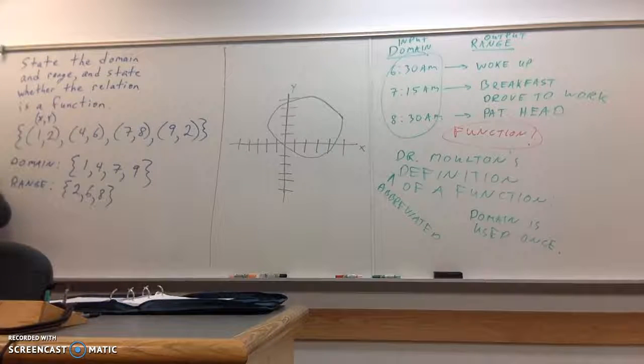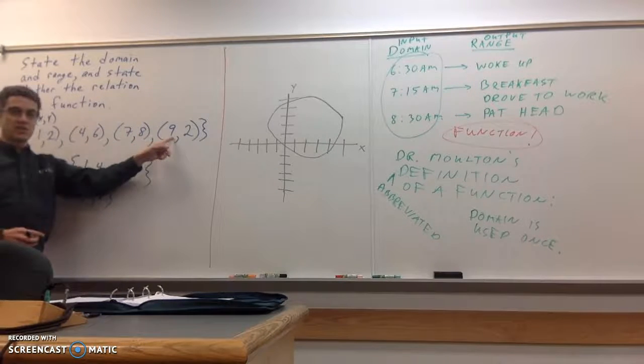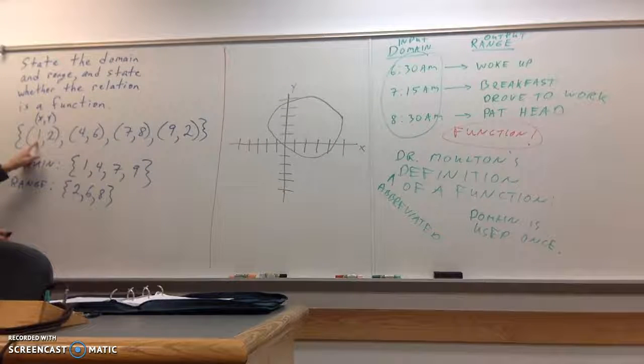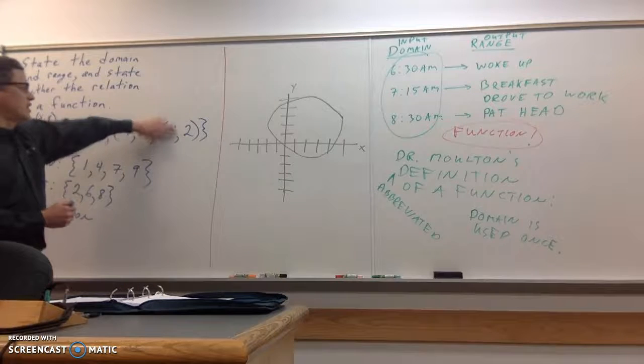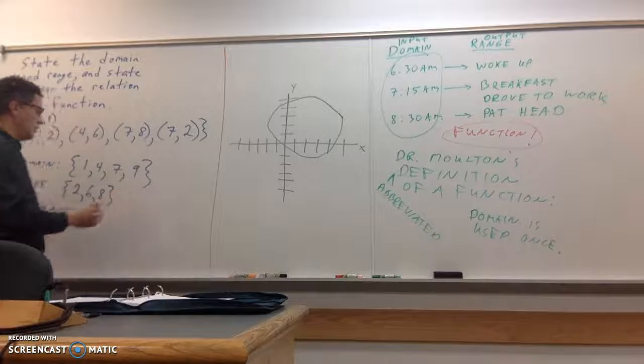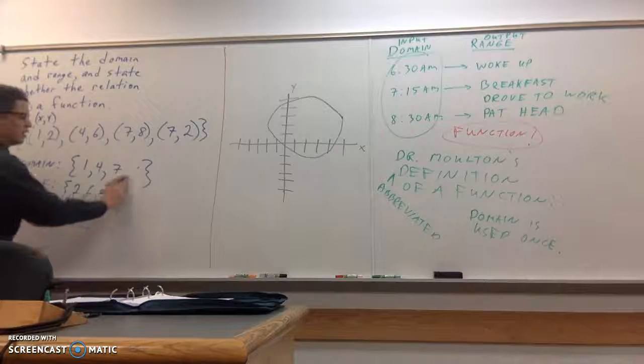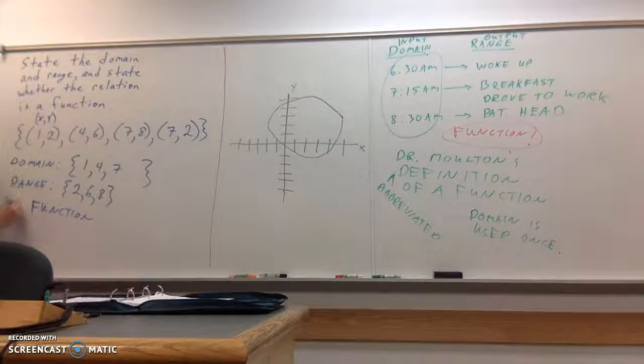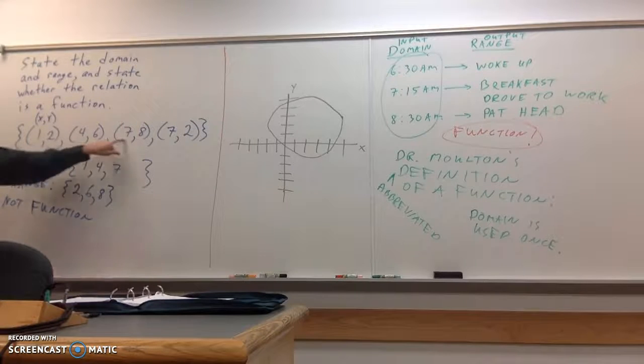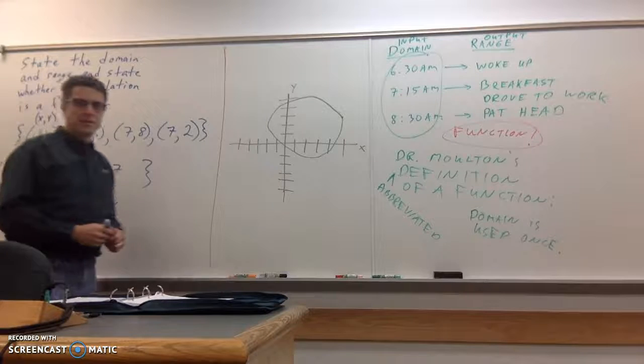Now, is this relation a function? Remember what to look for? The inputs. In this case, the inputs are going to be the x values. Are these x values all getting used once? Yeah, they are. So it's going to be a function. Now, if I wanted this to not be a function, all I had to do would have been to change this 9 to, say, 7. Then I would have said not a function, because I've got my x-coordinate of 7 showing up twice.